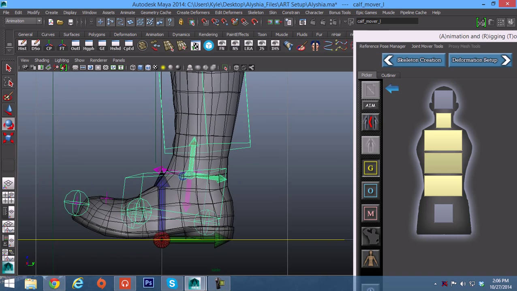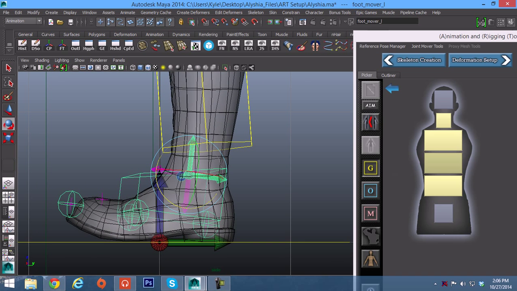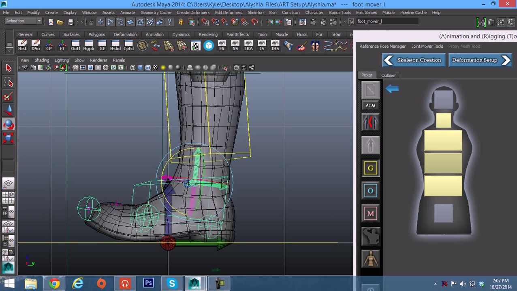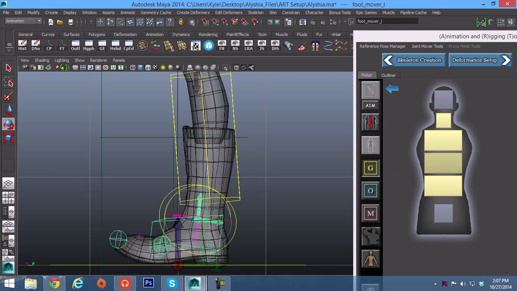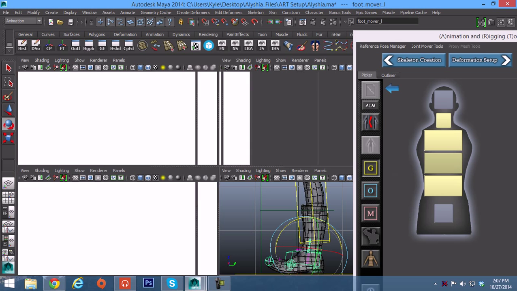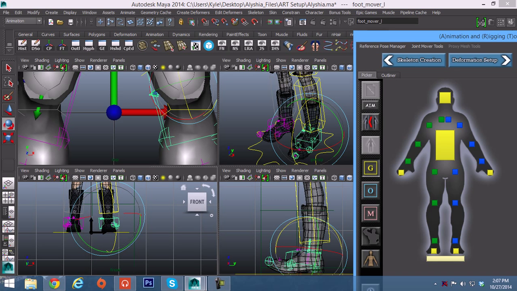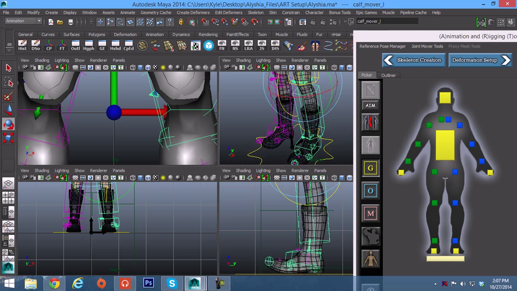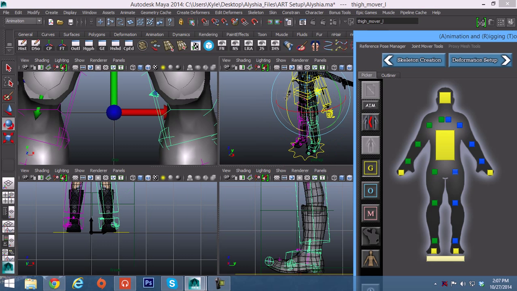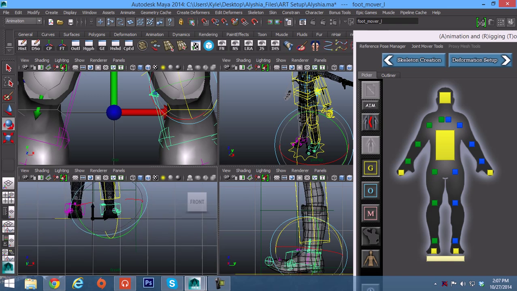Alright, this foot's going to be way off, so we're going to need to manipulate this main foot control here. If you don't know if that's the actual global control for all these foot pieces, or whatever piece you're going to be manipulating, if you selected the wrong one, you can easily just go back to this back arrow here on your character palette, and you can select these individual pieces. So right now that was the foot, this was the leg. This goes back up to the top leg. For instance, that goes down to the forearm, and so on and so forth. So we'll make sure we've got the foot selected.